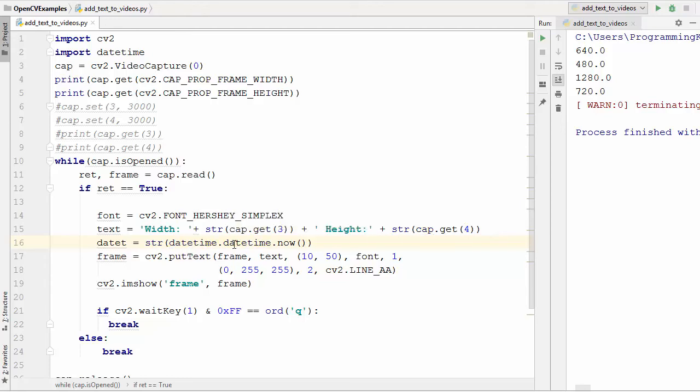Once we have converted the current date and time to a string variable, we can pass this variable as the second argument. Now let's run this script and see what happens.